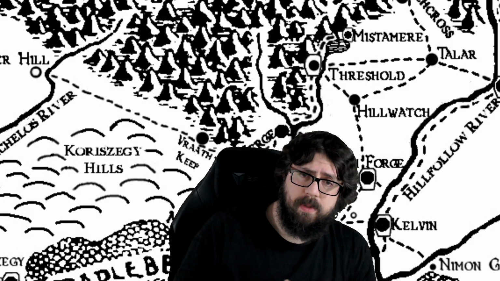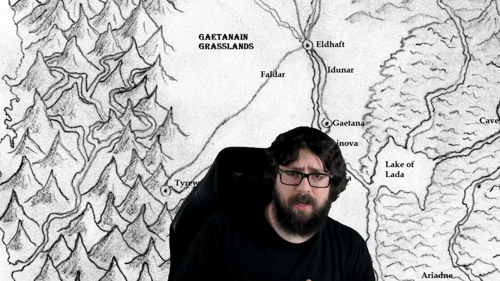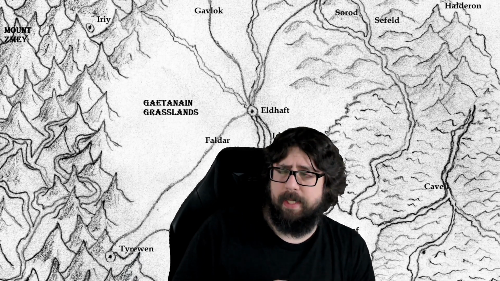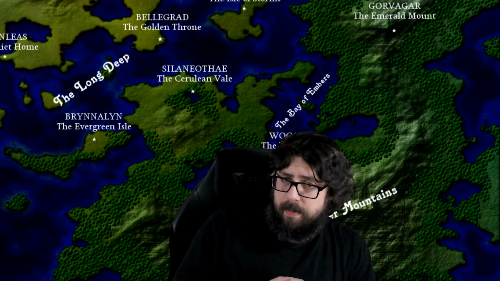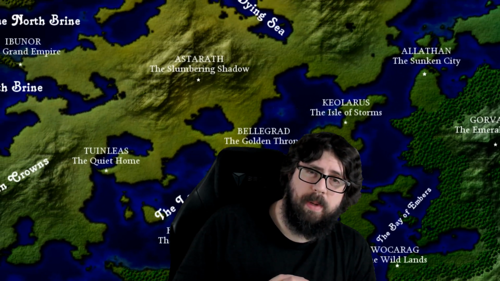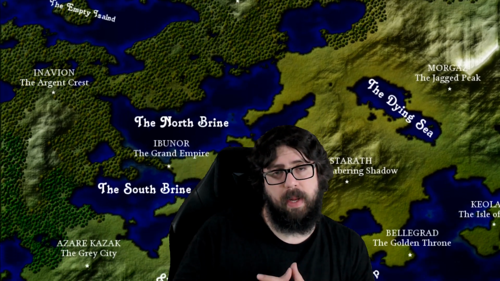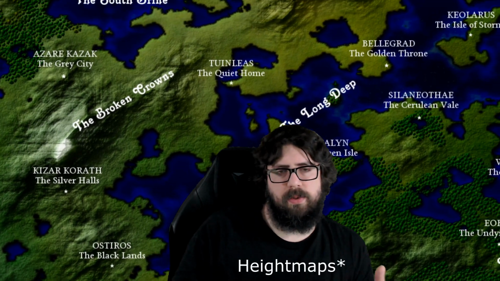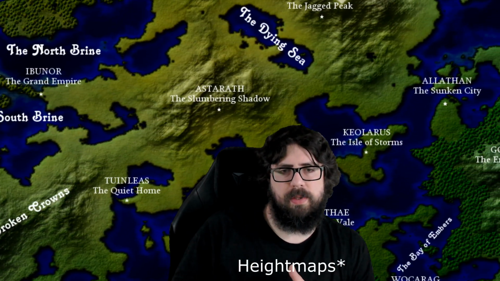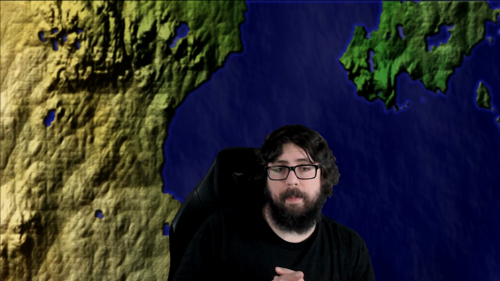I've hand-drawn maps. The first several maps that I made of the worlds that I created were all hand-drawn, but I'm not an artist by any means, so they weren't very good. And from there, I went into creating maps using GIMP as a program, and I basically created random fog fields and then created height maps, and then used the height maps to create the illusion of depth. And then I use those depth maps in order to assign things like mountains and hills and oceans, and then I eventually would build out the entire map using that method.